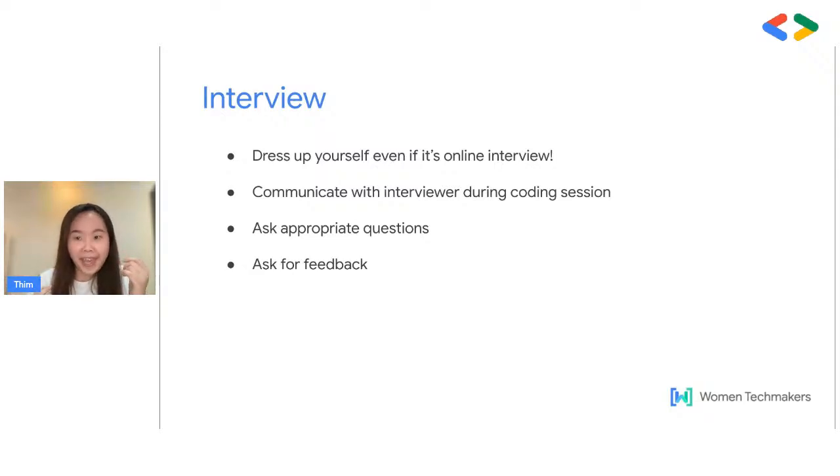You have to comb your hair. I would suggest you wear a collared shirt instead of a t-shirt, because your t-shirt might be worn off at the collar but you don't realize it. I've seen some candidates who look as if they are wearing their pajamas, which is quite bad for the interviewer's impression. So you can wear a smart casual top, and then you can wear whatever on the lower half, as long as you make sure that you won't stand up during your interview.